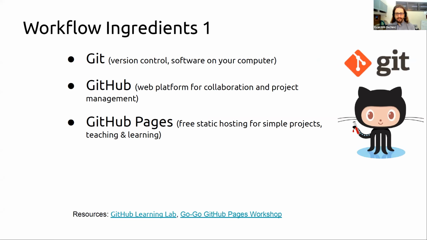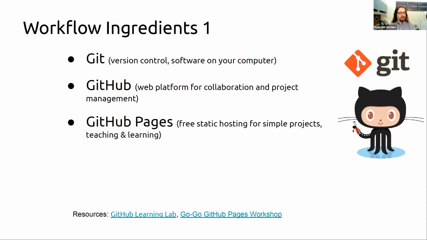So the first set, which is really what we used yesterday, is the version control and collaboration platforms ingredients. And so the first thing we use is Git. That's a version control system. It's a piece of software that you have on your computer or on a platform like GitHub that tracks the history of changes in a folder of files. And you guys were already making some commits, and that's using Git yesterday on GitHub.